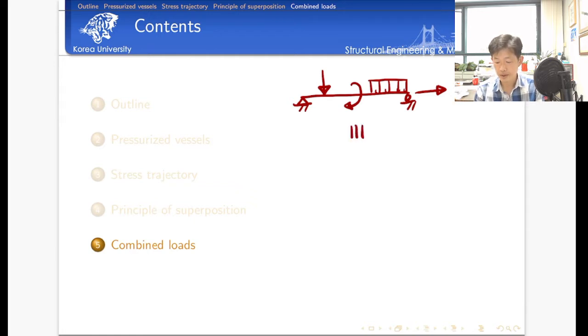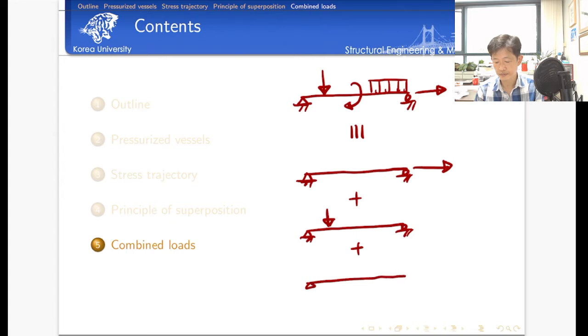This is a combination of my beam subjected to the axial force, plus we have to solve the system for a concentrated load, and then the system for a concentrated moment, and then also we have to consider the distributed load here. So we have to get a solution for the individual problems. But these three are beam problems, while the first one is not a beam problem, isn't it? This is the axial problem, the axially loaded member.